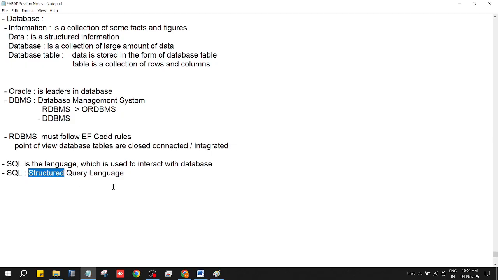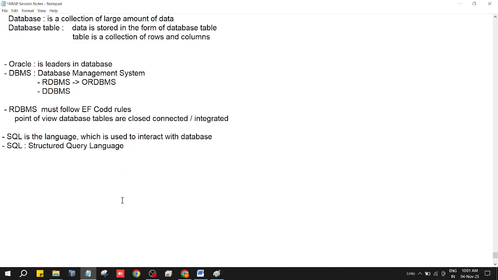That means you ask one question, you have to wait for the response. Then after that, you ask the next question. Question after question, structured questions you can ask to the database.